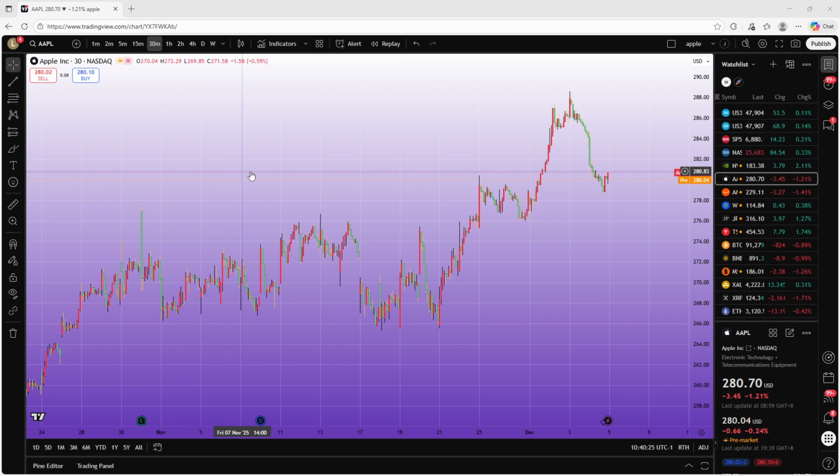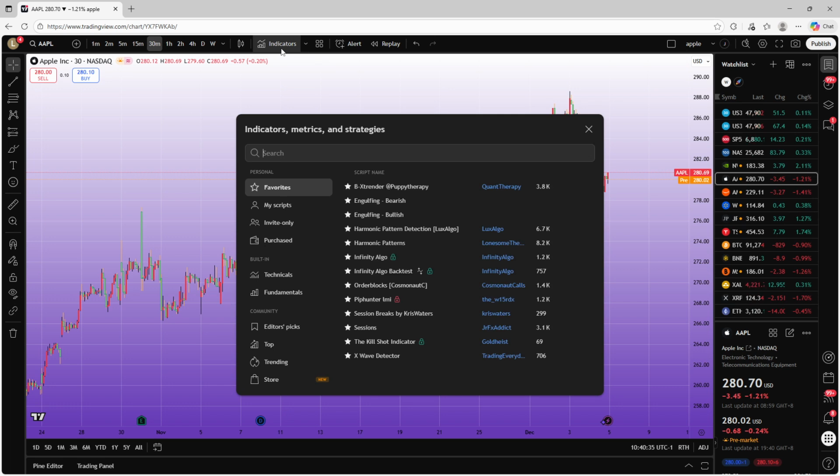First, make sure you're already logged into your TradingView account and you've got a chart open for the market you want to analyze. It can be any pair or asset, the process is the same. Once your chart is on the screen, look towards the top of the interface for the Indicators button. It's usually located near the time frames and drawing tools. Go ahead and click on Indicators to open the Indicators and Strategies window.